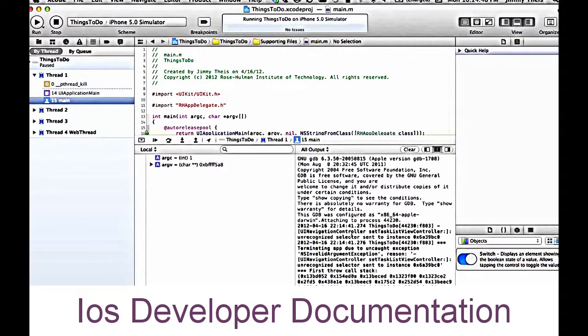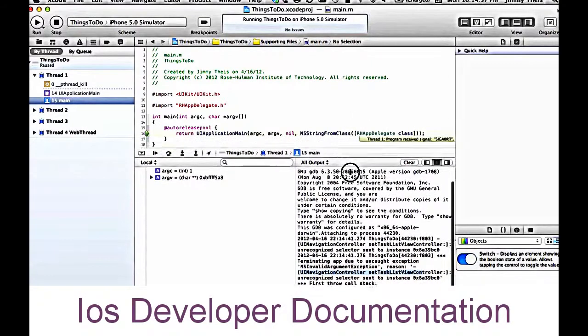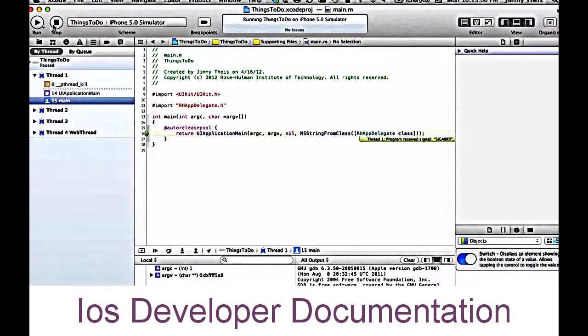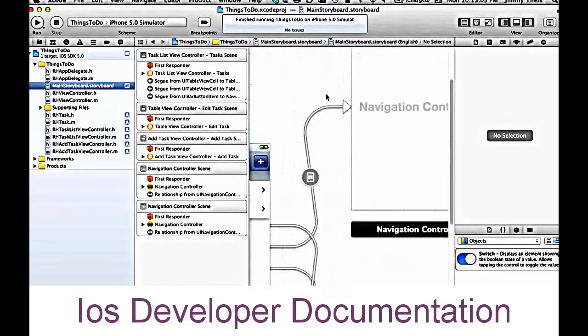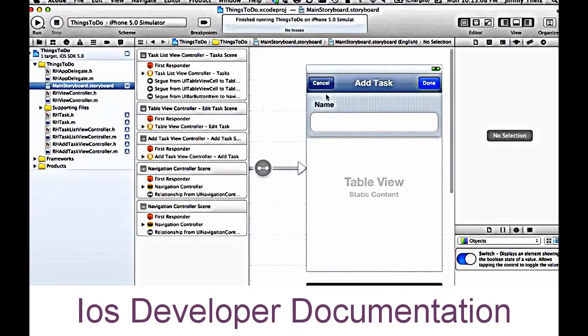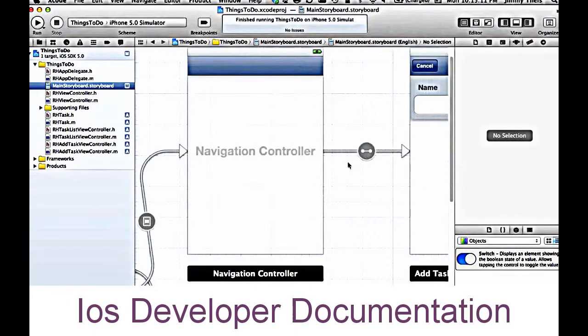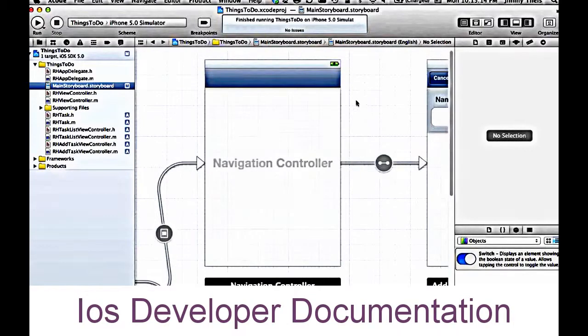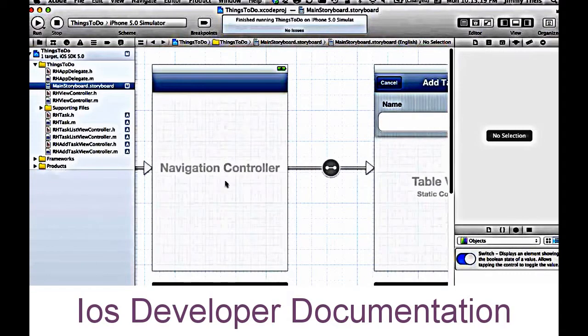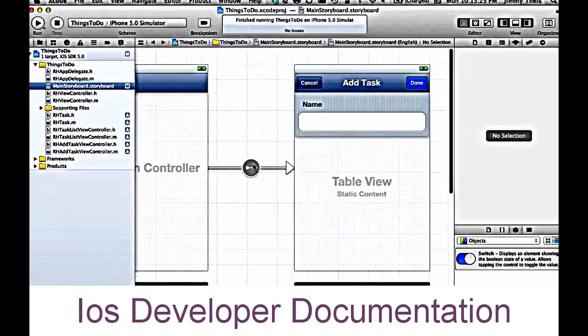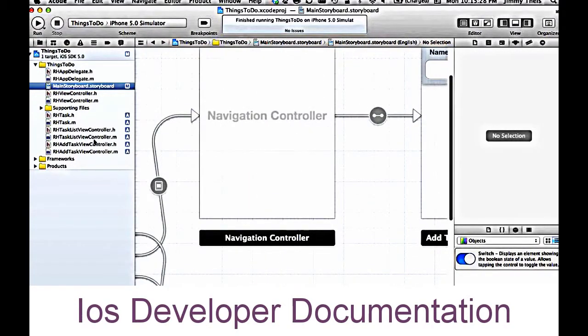Well, let's see. Unrecognized selector sent to instance. UINavigationController setTaskListViewController. So it looks like we actually tried to set that new property we made, but not on our add task view controller, actually on our UI navigation controller. So why would that be the case? Oh, I see. Because when we do our segue, we actually are segueing to this navigation controller, which contains our add task view controller. And if you end up doing this in your own programs and you need to use this navigation controller top bar with a table view controller, you will probably see the same bug.